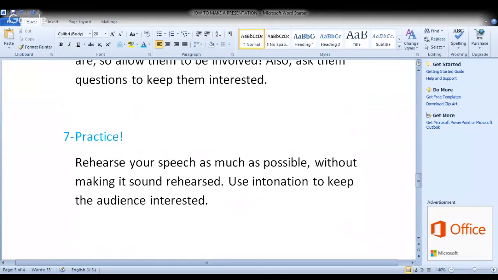So rehearse it as much as possible. What I tell people here when they have an exam and they have to talk about a specific topic is to talk about it in many different ways. Never say it the exact same way every time, because that's when you start memorizing. So you want to paraphrase, but not so much that it sounds recorded. And that's the biggest thing: recordings are basically very dull, very uninteresting, and monotone.